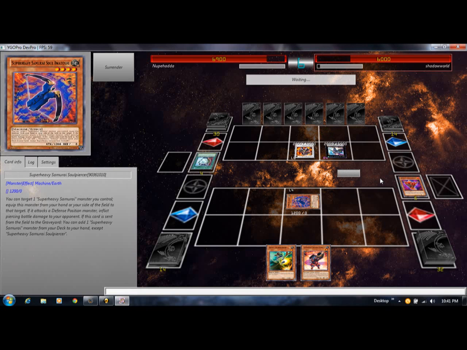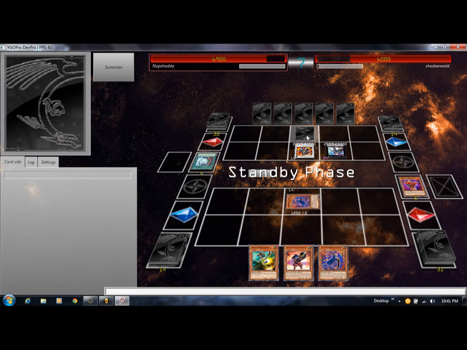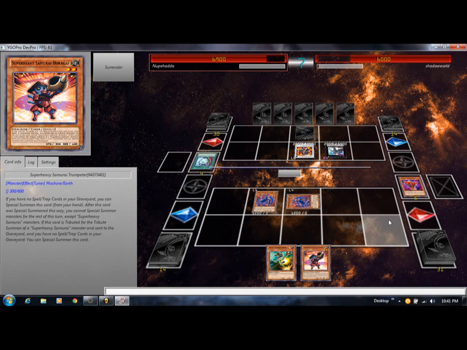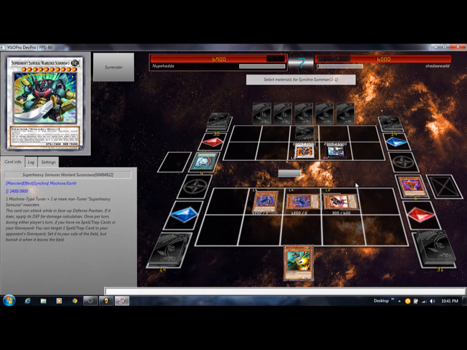I want it to be a level 4 super heavy. Or does that backfield reward me now? Yes, we can do it. We will go ahead and normal summon you. We'll go ahead and special summon you. Now we can go in on him.